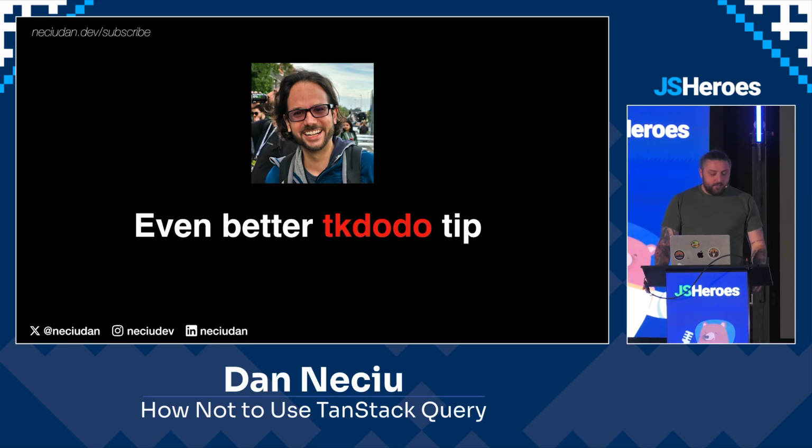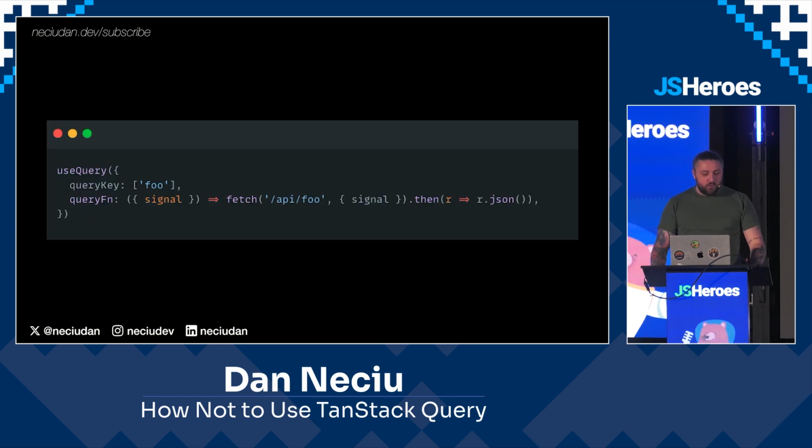And even better, Tiki Dodo's tip is that you don't really need the queue that I built. TanStack Query can do that entirely for you. You just need to pass the signal to the fetch function like so. By passing the signal from the query to your fetch functions, TanStack Query does all that work for you behind the scenes. If it notices that you have an in-flight request and you make another request for the same query key, it actually cancels the first one. So it blocks all the requests that I was making, and it basically replaces the queue that we built. So this would also reduce the 66 requests to 11 without the need of a queue.